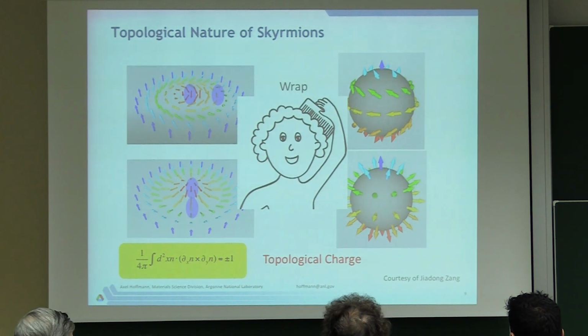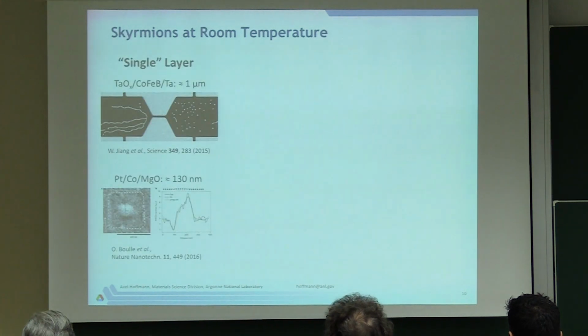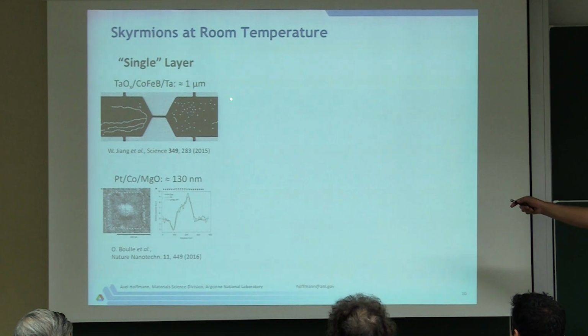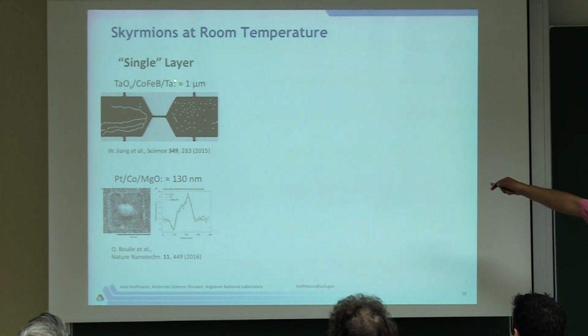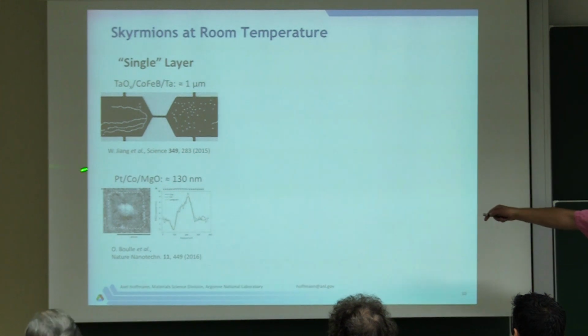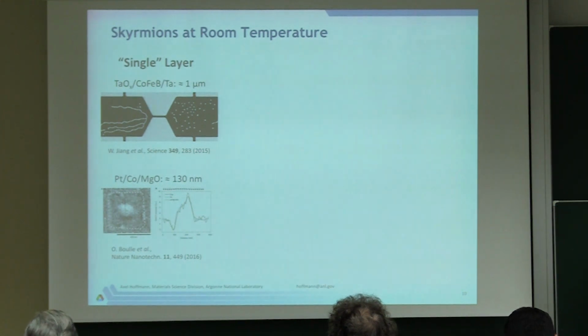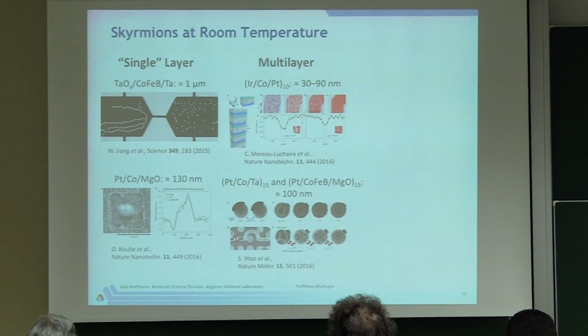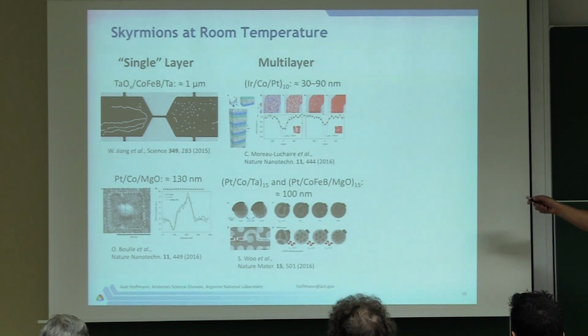Now, having said that, magnetic multilayers are certainly a very versatile system where you can generate these skyrmions. While the initial work on bulk materials was at low temperatures, now there are bulk materials where you can get it also at elevated temperatures, above room temperature. But multilayers have a much more flexible playground in this way. And there are lots of examples. Our own work uses cobalt iron boron sandwiched between tantalum and tantalum oxide. There is work in France with single layers of cobalt between platinum and MgO. You can repeat these structures and make multilayers, in which case the skyrmions actually become somewhat smaller.